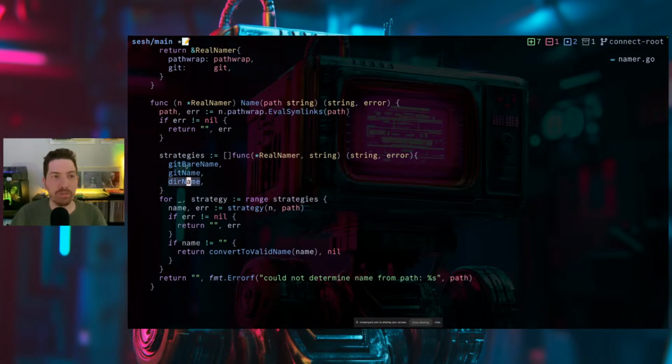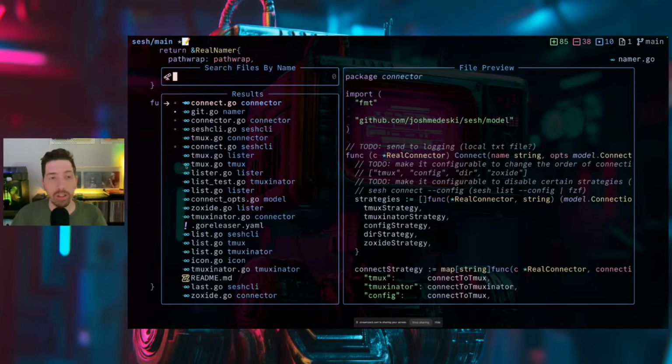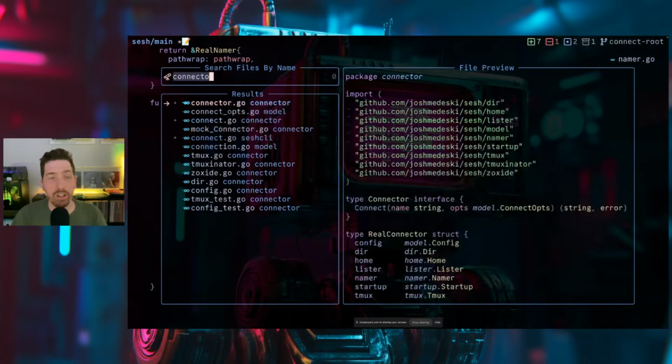So we could make a rooter package, but I feel like that might be a bit much. Maybe I'll just do a connector strategy for root specifically.